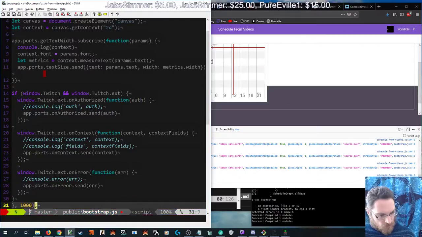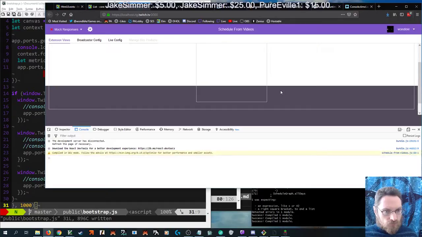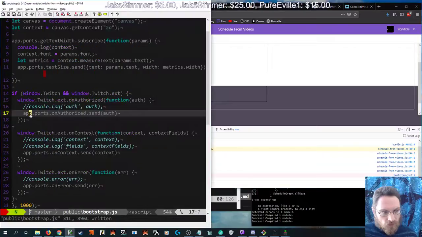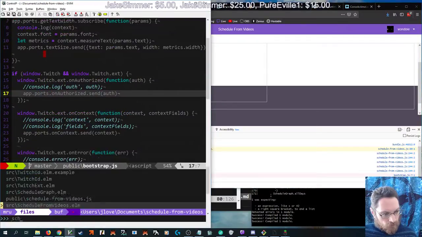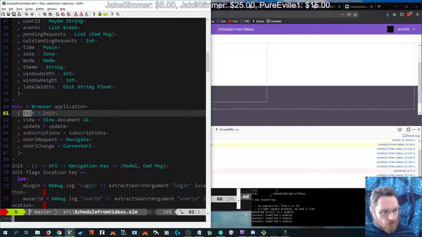1 second. On 1000. Nope, there's Elm starting up. Get text with undefined. Okay, sure. Init.